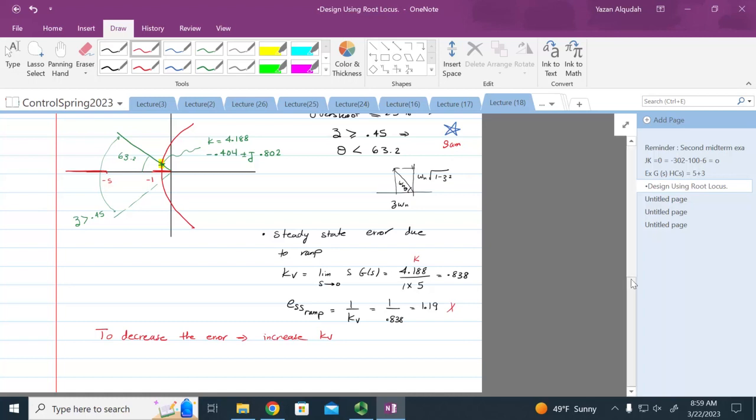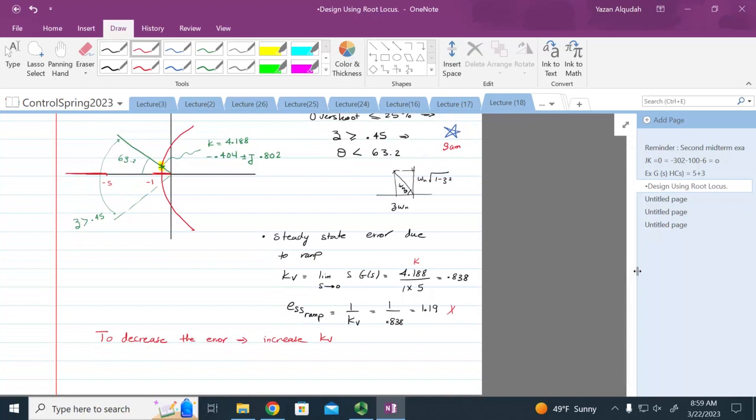Excellent. So, if I want to increase K, somebody looking here might say, oh, just increase K, make K 1, and the steady state error will be around equal to 1. But then I'm going to go back here and say, but if I increase K, what's going to happen? Remember, the root locus starts here and goes this way. If I increase K, I'm going to be going to this region. This region is not allowed. This is the allowed region to work in.